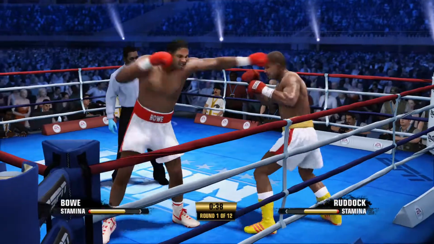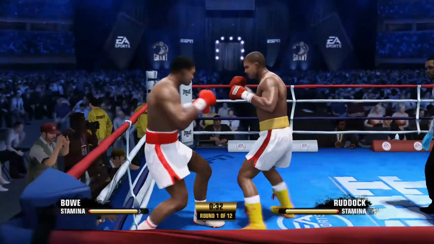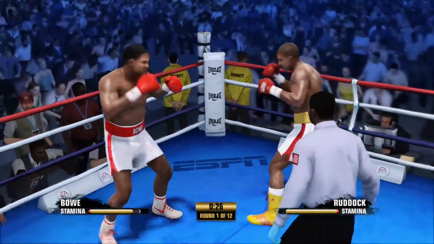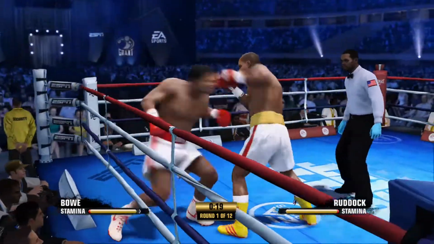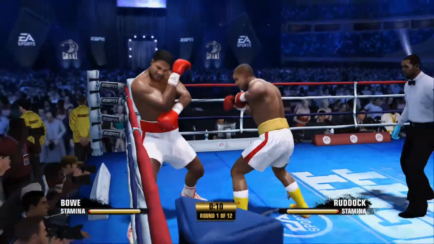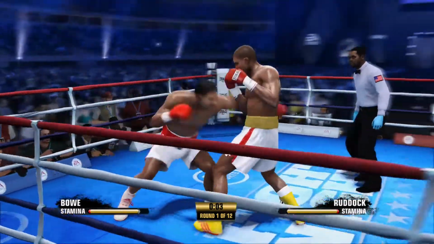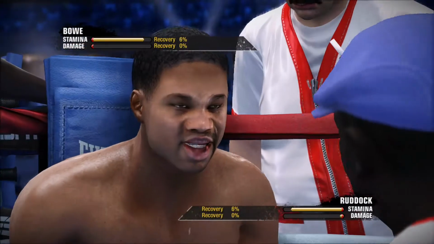Razor's just punching air that time. His opponent was able to get out of the way. Keep working the body. Last 10 seconds of this first round. This round comes to an end.